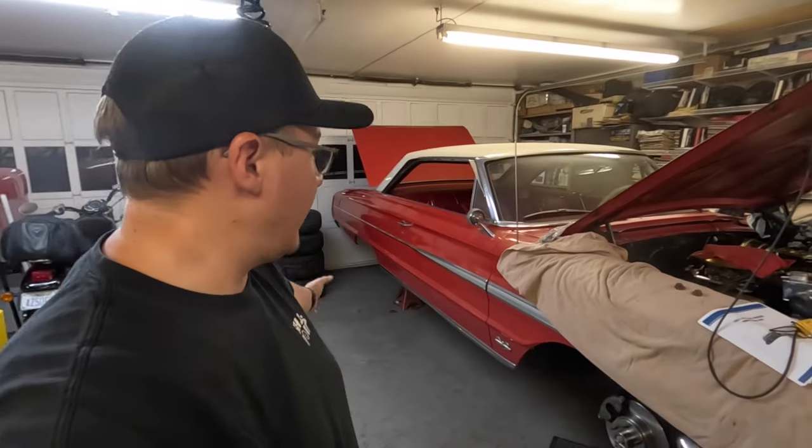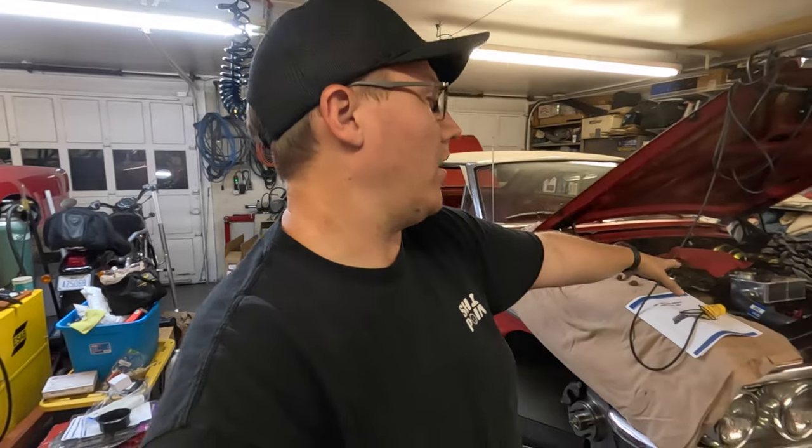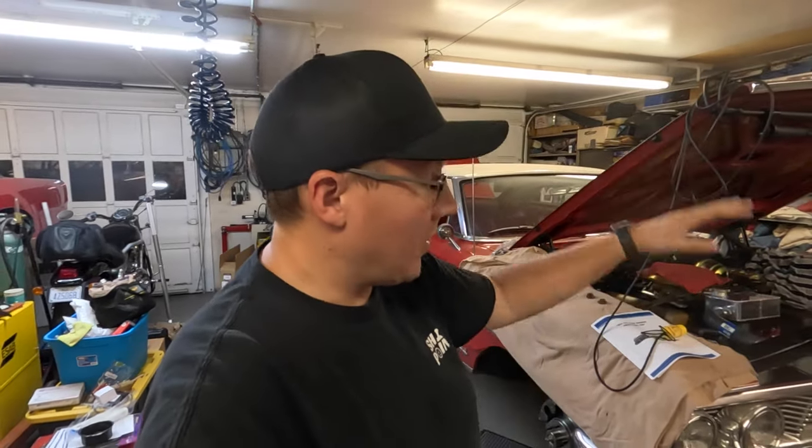I'm going to get under this thing. I'm going to crawl under there and grease everything. I'm going to put grease in the rear end, grease in the transmission. We're going to oil the engine, put water and antifreeze in the engine, have all that ready so we can do an initial check for any sort of leaks. Then I'm going to put this thing on the ground.